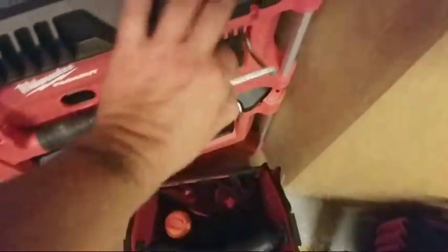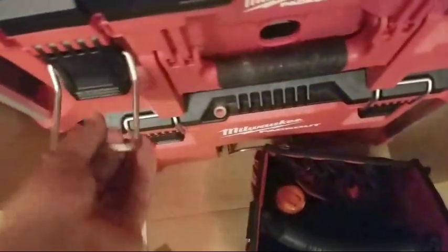All right, so let's clamp this up, and we're gonna do the last one. And the last one has some wheels.